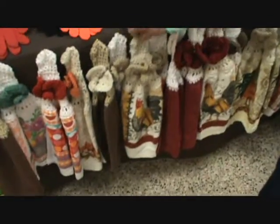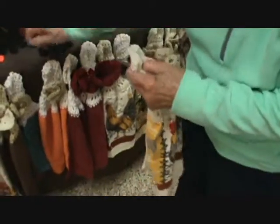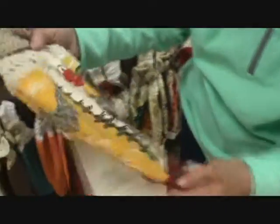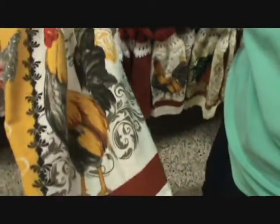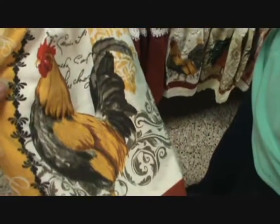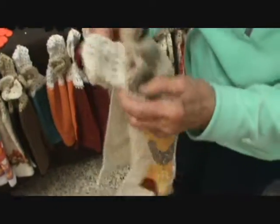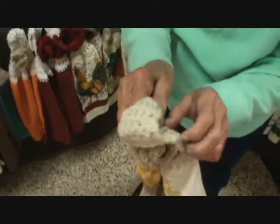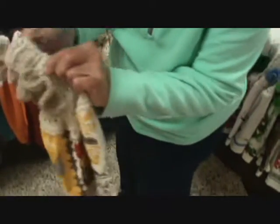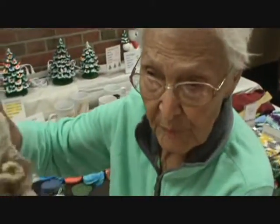These are towels. Those are cool. This is a towel. Oh, turkey. It's a Thanksgiving towel. That's a chicken. That's not a turkey. A chicken. Well, I was close. Okay. And then I crochet on it. You take it and hang it on your stove, over the thing, and it hangs like that. And then when you want to wipe your hands, you just wipe your hands on it.